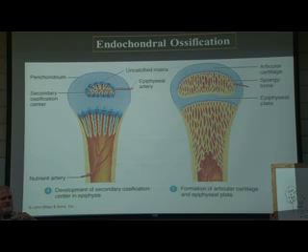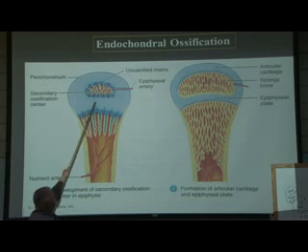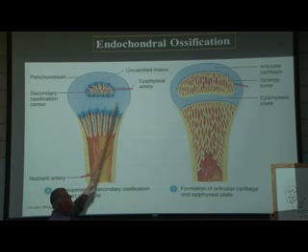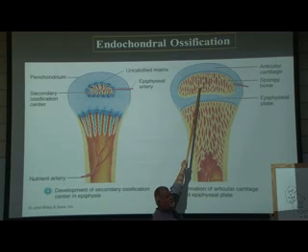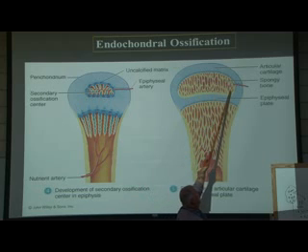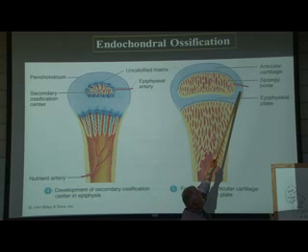So we end up with a primary center of ossification, which was in the diaphysis. We ossify the diaphysis, and we end up with cartilage at the end of our bones. It's still growing. We undergo the same process where those cells become physiologically stressed. They die, blood vessels migrate in, and then we start these secondary centers of ossification. So we begin to create spongy bone on the inside of the distal epiphysis and the proximal epiphysis. As this continues, we're going to create spongy bone clear to the surface.